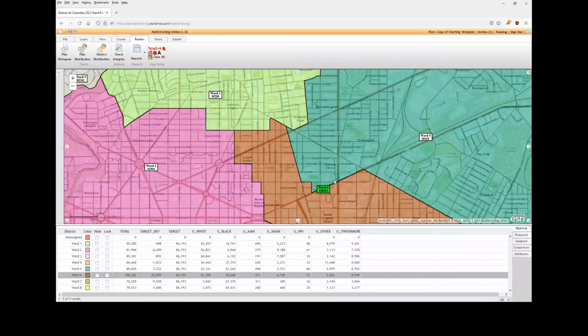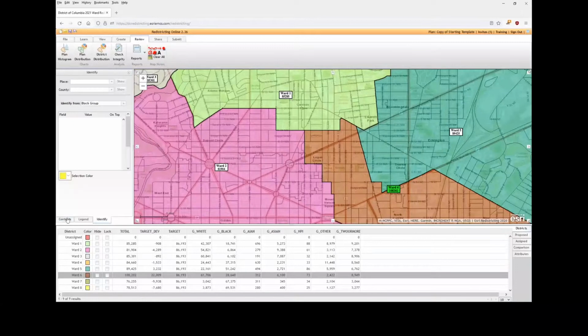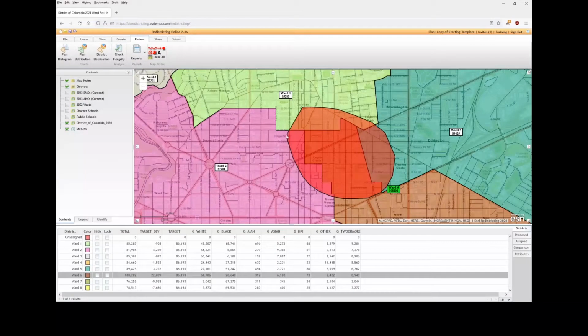These map notes act like a layer on your map the same way that other reference layers do. So if you'll recall, this window on the side of the map, if we expand it and go to contents, there's a listing for something called map notes. You can choose to turn map notes off. This does not delete the notes. They're still present. They're just turned off on the map, and then you can turn them back on again if they're in the way, but you need to work around them, but you don't want to delete them. This is a way to get them temporarily hidden from view.